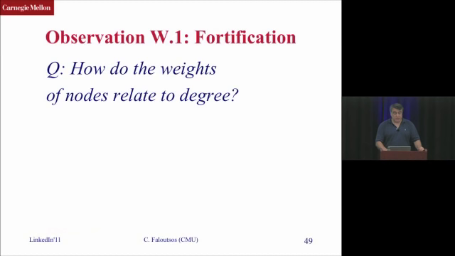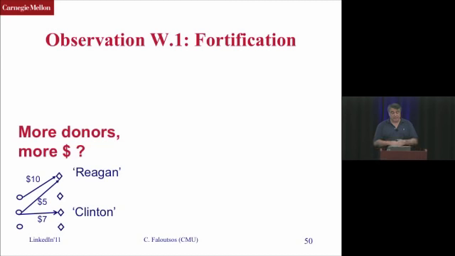So the question is, if I tell you the degree of a node, what can you say about the weights? If I tell you I called 50 people last month, how many phone calls did I make? Obviously more than 50, right? But exactly 50, double, triple that, what? So this is real data from the campaigns, which is publicly available.